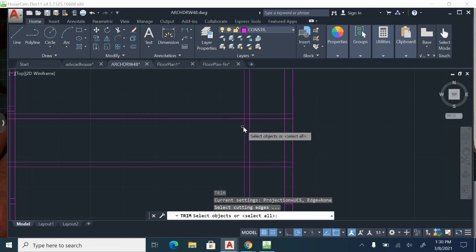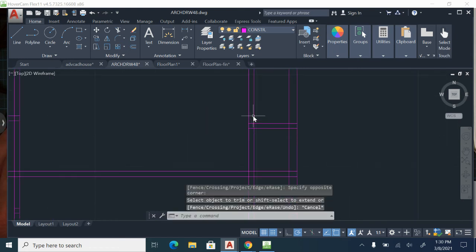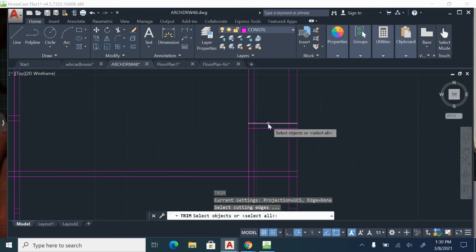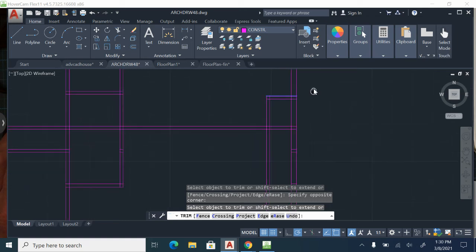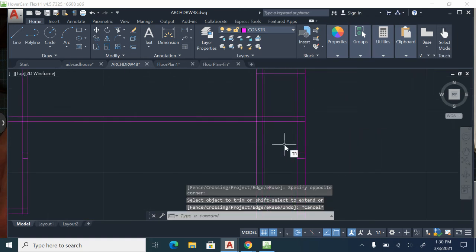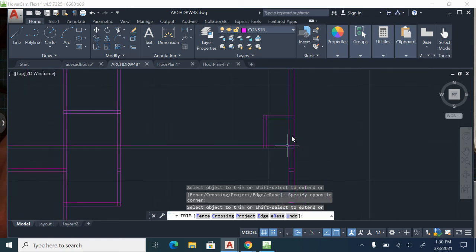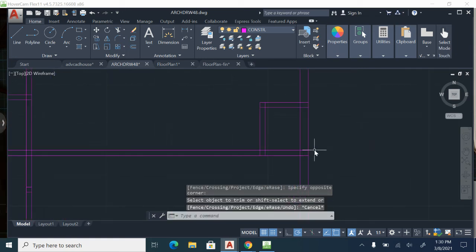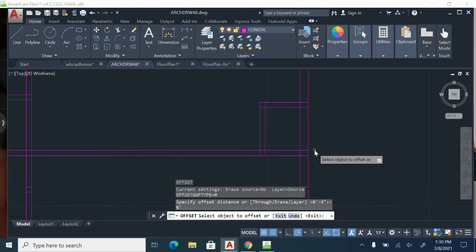I'm going to do a TR, enter. I'm going to keep this line, get rid of all that. Same thing here, another TR, enter, keep this line, get rid of all this. And another one for the bottom, get rid of that. So there's our closet. I can offset over 6 feet because that's how far over that little area for the washer dryer goes.